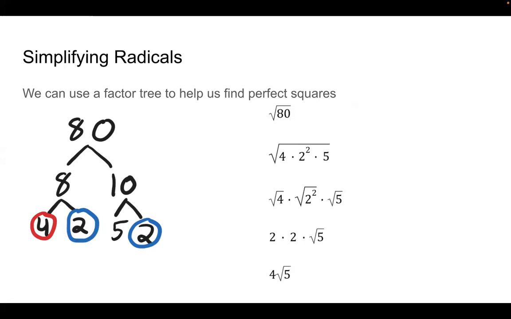Basically we can break this into a bunch of different square roots multiplied by each other using the product property that Stephen mentioned. And now we have the square root of 4 times the square root of, well, 2 times 2, that's 2 squared. So the square root of 4 times the square root of 2 squared, and then times the square root of 5. And now we can actually simplify those into not being square roots. Now it's just 2 times 2 times the square root of 5, which eventually gets us to 4 times the square root of 5.